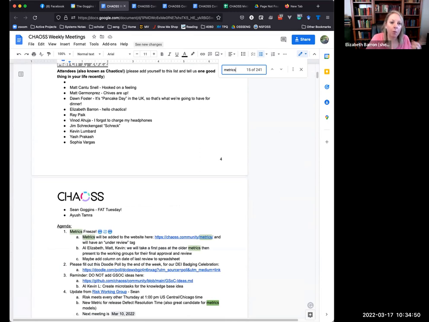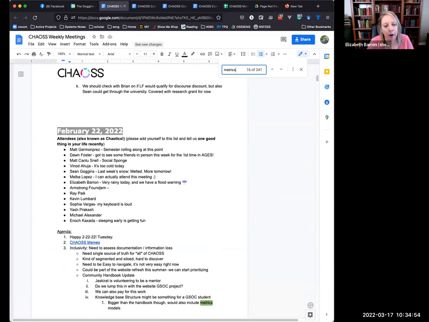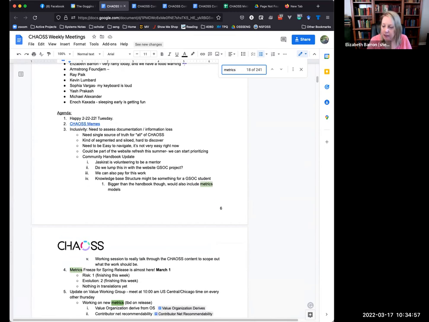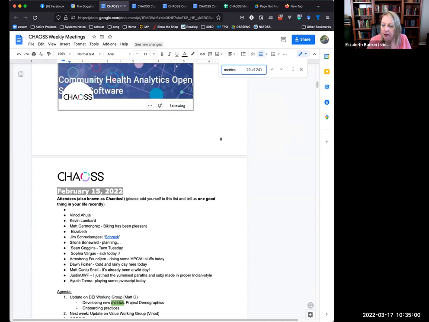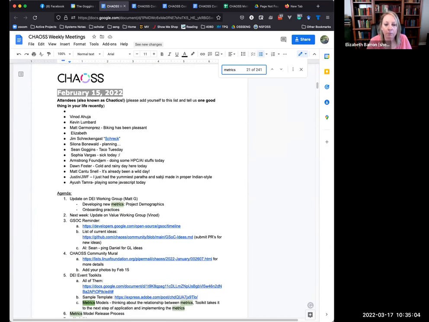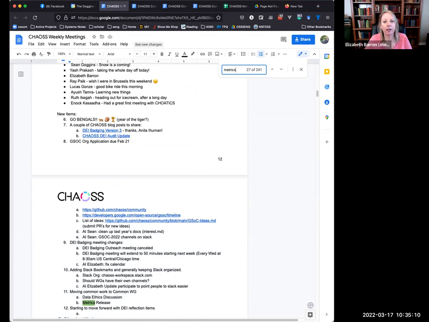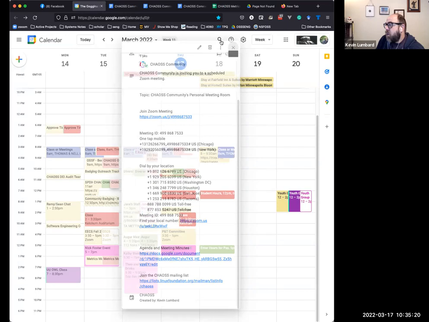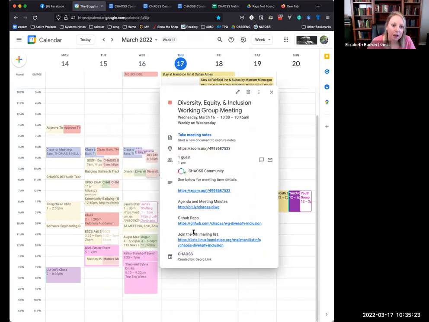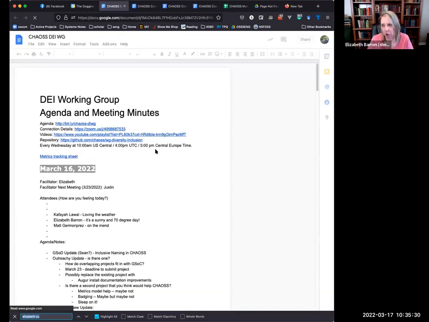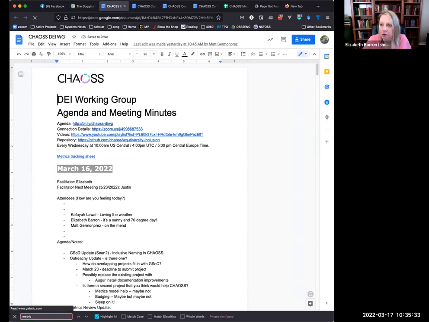Also from last week, one of my action items, which I have not done, surprise, surprise, is to start the style guide for metrics. So maybe it would also belong in there instead. What's the style guide? We had been talking about the terminology last week, like using duration versus time, and so we thought it would be good to have a style guide for when we're creating metrics, separate from the template. The template would be much more formatting, and the style guide would be general guidance on the language that we use. But I have not started that yet. Okay.